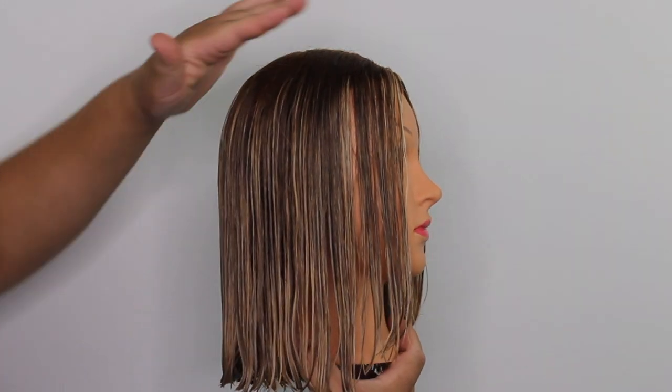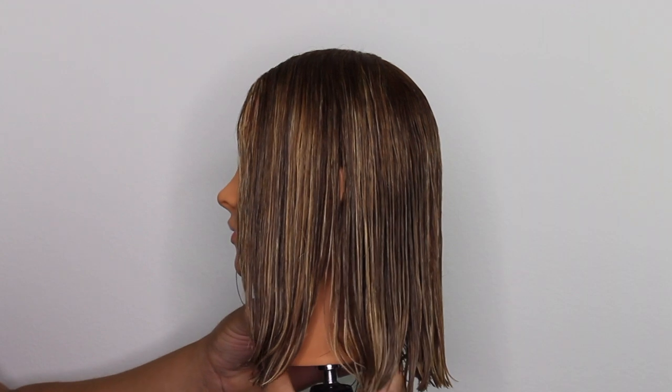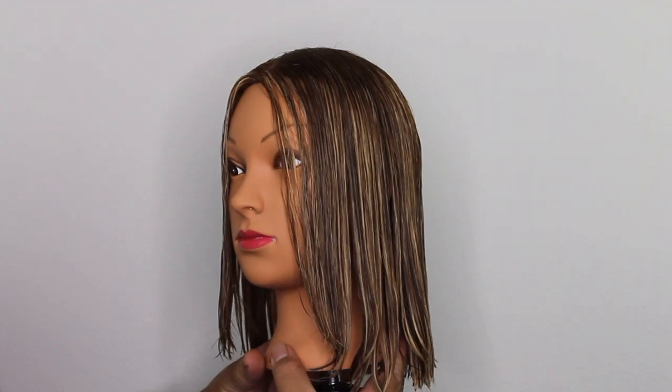I can already tell that this is going to have a really nice blend. So that is one advantage of putting in the harder work at the beginning. So doing all that teasing, turning our brush sideways so that we can get more of that really nice blend, it'll make our job a lot less difficult when we come to this stage where we are gonna do the root shadow and we're gonna be toning the ends.